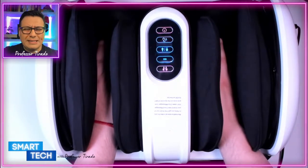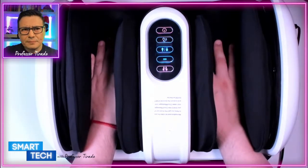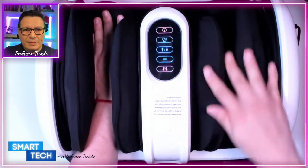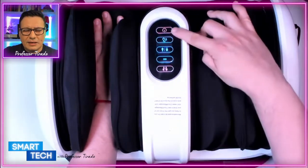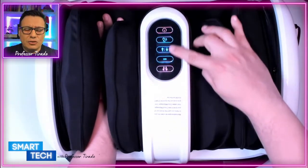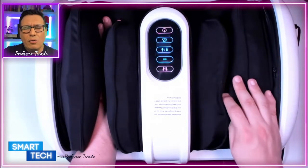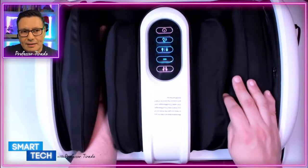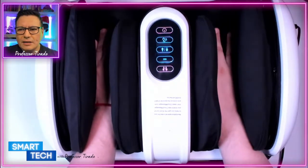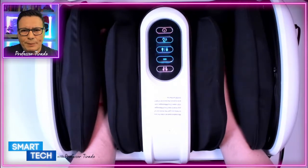one over the other. So if you wanted to isolate this, you can see right now this is the compression therapy that you're getting. And you can choose between three different settings: high, medium, and low. So depending on the intensity you're looking for, you can easily choose that as well. You can also use only the kneading on the feet, or if you wanted heat therapy, you can get the heat therapy. And the compression provides some kind of swaying motion as well. So if you want all-around comfort and massaging, this is something to consider picking up.